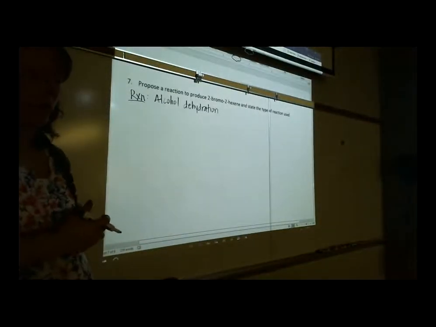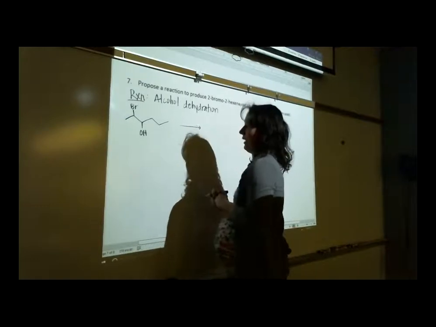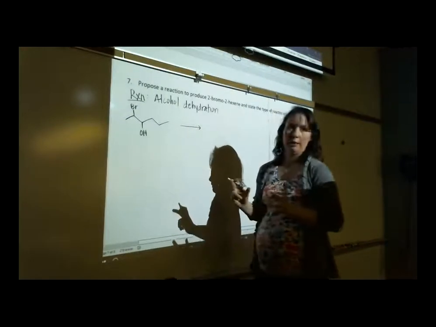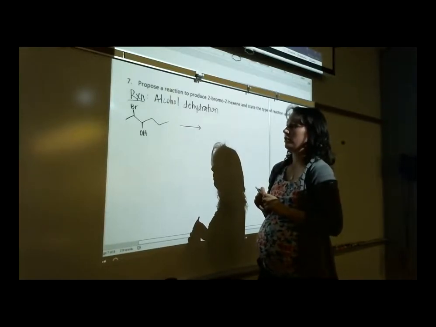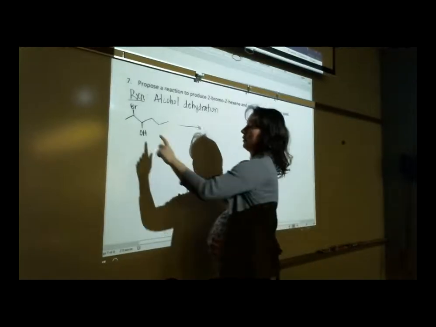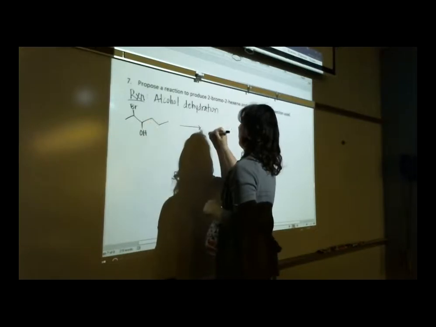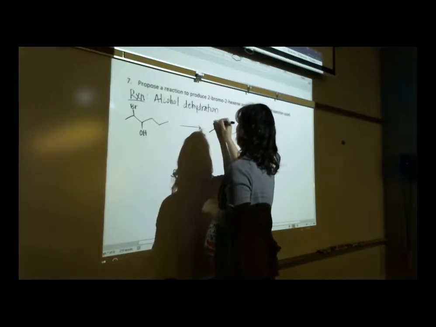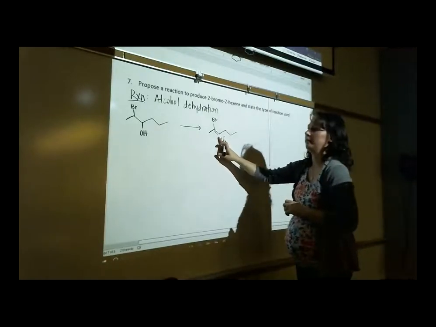All right, so if you start with X, 1, 2, 3, 4, 5, 6, BrOH, and you dehydrate that, what's the major product going to be? Where's the double bond going to go as the major product? It's going to go right here, right? Because that's the more substituted. 1, 2, 3, 4, 5, 6. 2 bromo, 2 hexene, right?